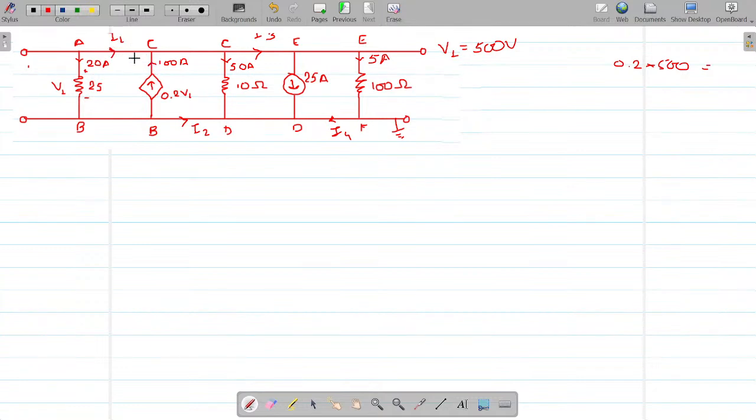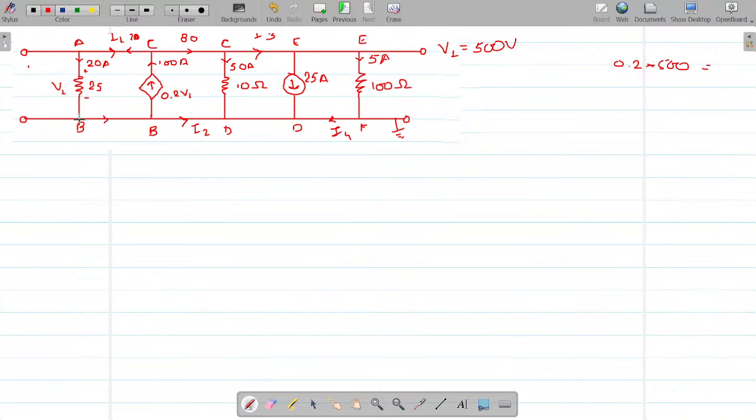So this 20, this is the highest branch, so this must have been supplying 20 here, right? So what should this be? This should be 20. So if this is 20, what should this be? 80, right? Because 20 comes here, 20 is being supplied in this branch, so 20 must have been flowing right here also.